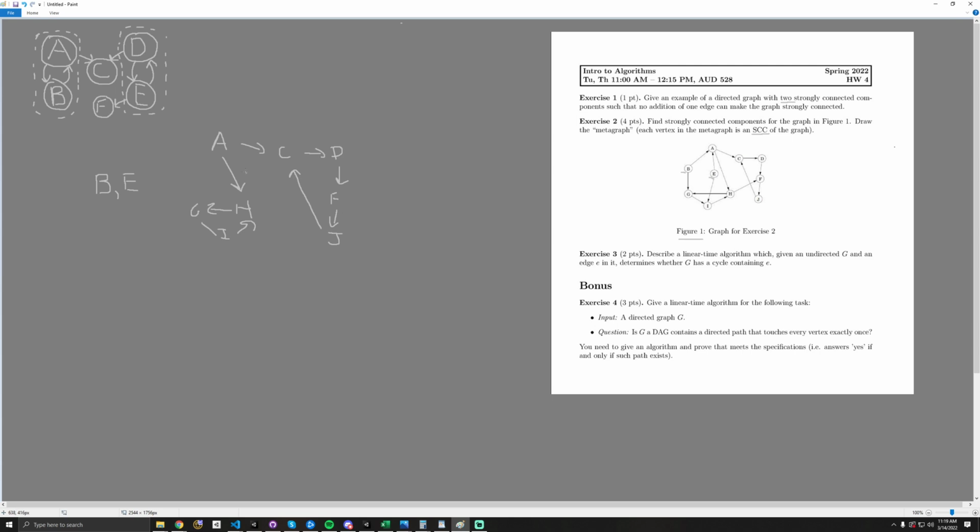Okay, so having removed B and E, this is basically what our graph looks like now. And so now I just look at the next node that has no incoming or no outgoing edges. And in this case, A doesn't have any incoming edges. So it's our next node that we look at, since we removed B and E. And so now I'll go ahead and remove A. And so with A removed, now we've got these nice little HGI and CDFJ.